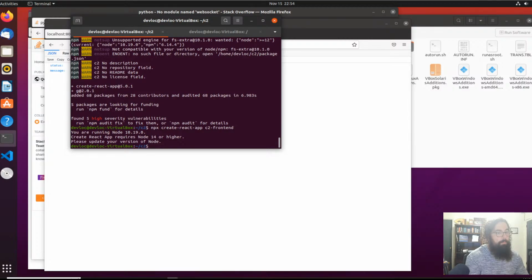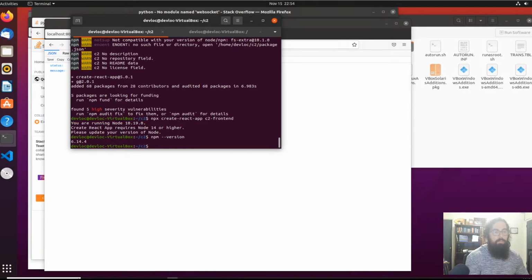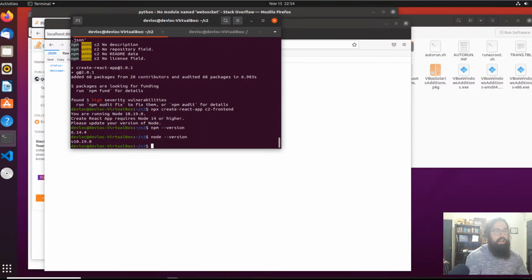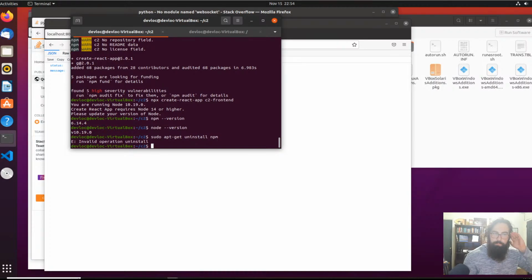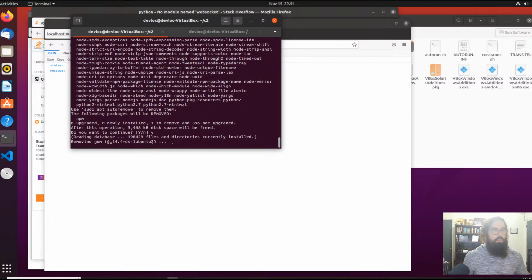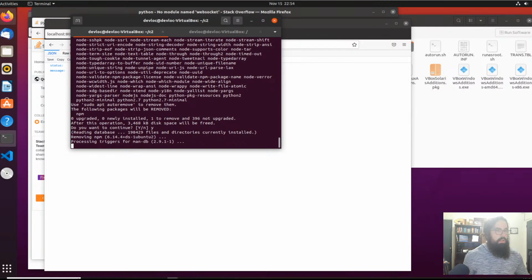What? How do I already have... Apparently I already have a bad version of npm. Sudo apt-get remove npm. Let's see.